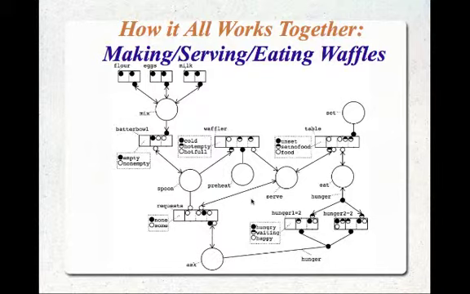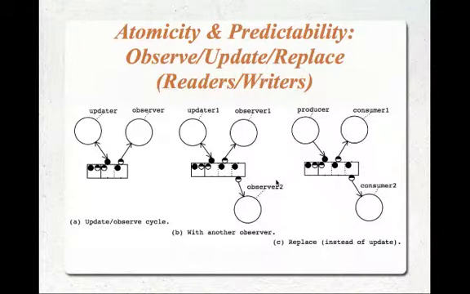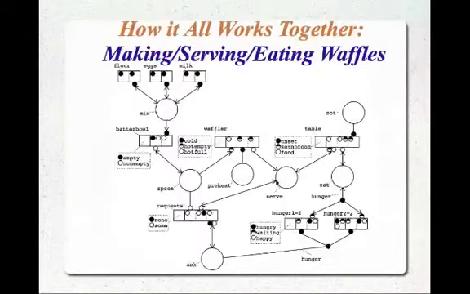So, there's the waffle example with all the things. And now, it's only going to mix the stuff into the batter bowl if the batter bowl's empty, and it's only going to put the batter into the waffle iron if the waffle iron is hot and empty, and it's only going to make more batter if there are people asking for waffles and all that kind of stuff. Oh, and we can actually watch it do some of that.